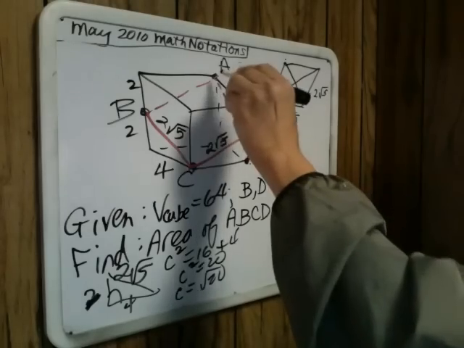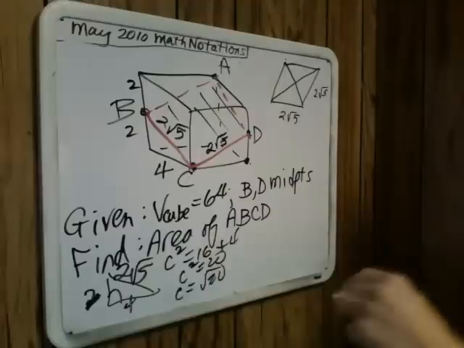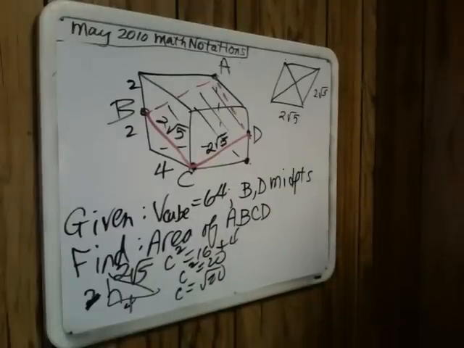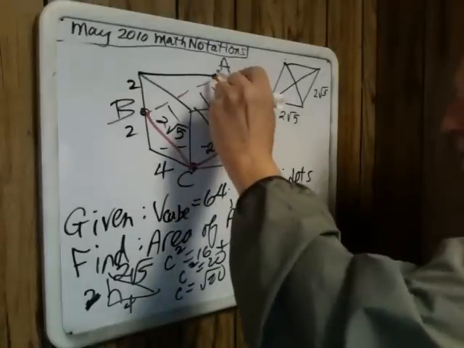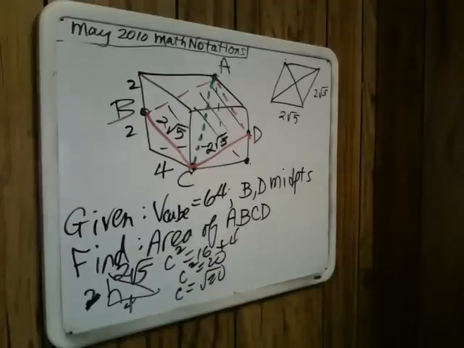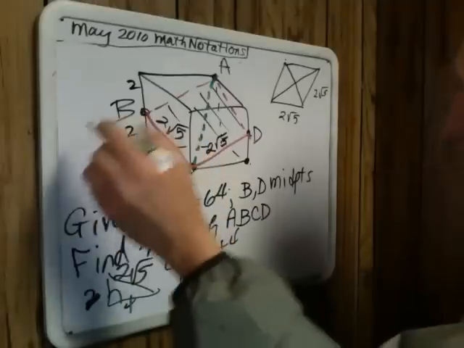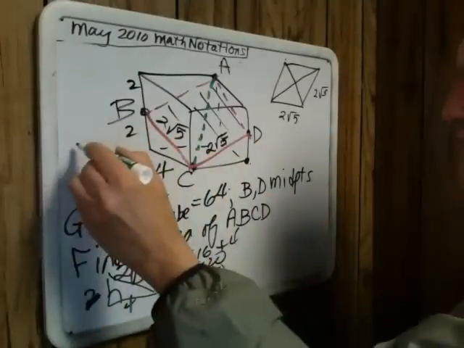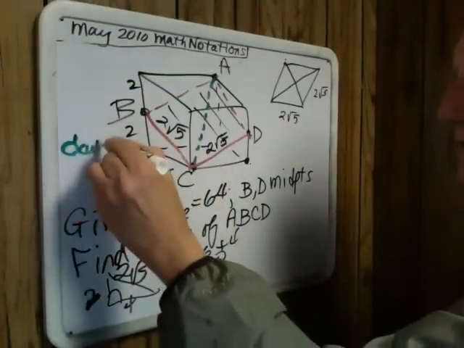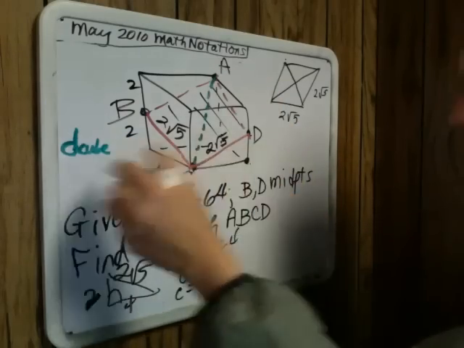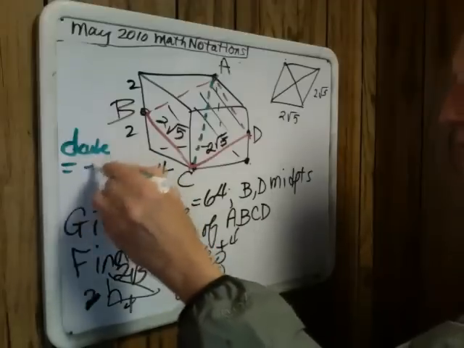Now, this diagonal... Oh, by the way, we're finding the area of this figure. This diagonal here is the diagonal inside the cube. Now, you can work this out in detail and it probably is a good idea to review this. But this is a standard computation in geometry when you get to three-dimensional or space geometry.